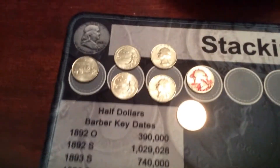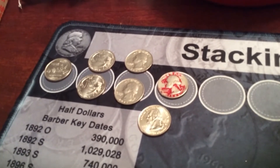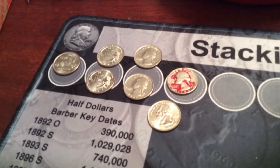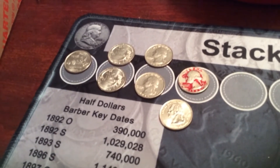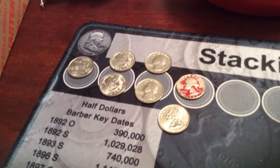Anyways, hey, ECP with a quick quarter box hunt, all on my own to start out the week — midweek. Boy, we found a bunch of junk, really and truly nothing to get excited about. But hey, I want to share the good things and the bad things with you. In this case it was at least fun hunting it, but it didn't amount to a hill of beans. ECP over and out.